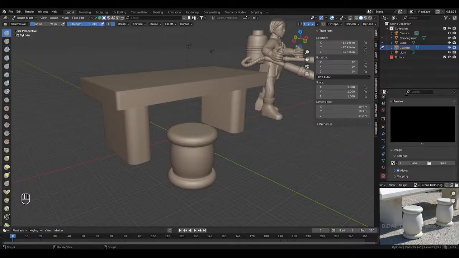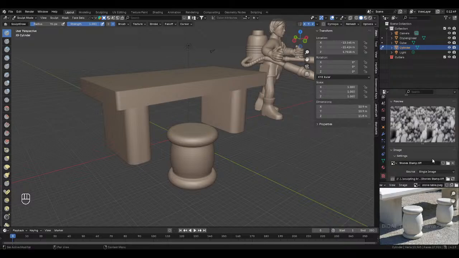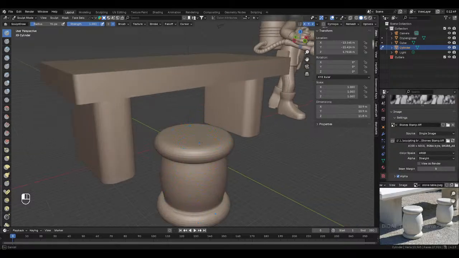You can just type in Blender alpha brush or Blender alpha texture and they'll show you how to do it. So for now, I am going to select my stone stamp. Well, let's see how this looks.